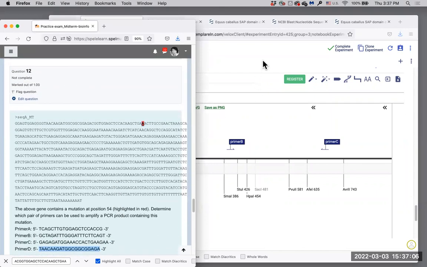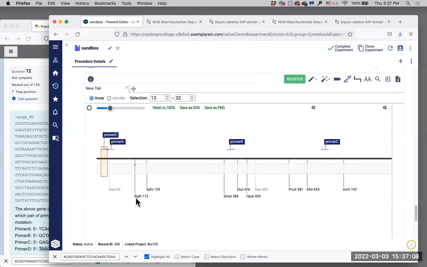So coming back to question 12, right? So we have the 4 primers already identified. Which pair is going to work for PCR? We need to identify a pair that are running towards each other, such as primer C and primer B, right? So we can see primer C is running to the left, primer B is running to the right, so they're running towards each other.